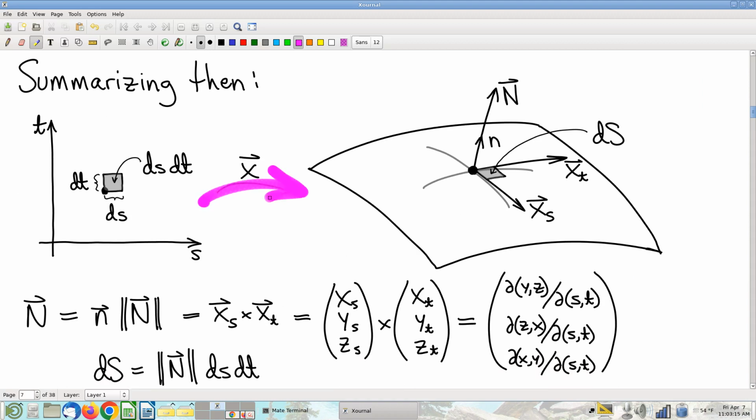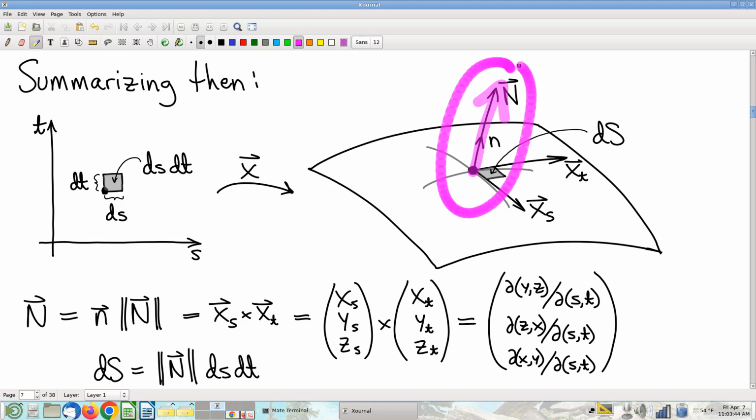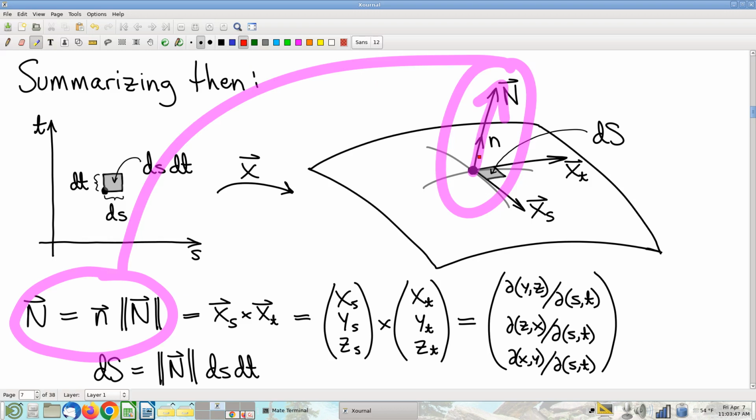But recall, we talked about a parameterization of a surface. We have our parameters, S and T, that are the inputs. That makes our parametric surface. We talked about these partial derivatives of the parameterization and how they allow us to compute our capital N vector. Right? And I'm going to make the slight supplement here to point out that the capital N vector can be thought of as a unit vector times the magnitude of capital N. Right? That's just a direction times magnitude observation there. So nothing too surprising about that. This is going to end up being useful a little bit later on.